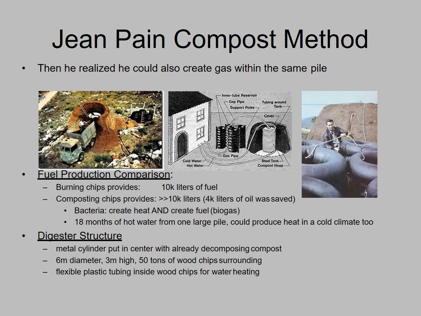biogas from that central tank when he puts the partially digested wood chips slurry into that tank. It's an anaerobic system, no oxygen is going in. Anaerobic fermentation occurs and methane is produced, and the methane can be used just like propane, a cooking fuel. It's not so different than what happens in our garbage dumps here in the United States. We put all this garbage and pile it up, and anaerobic fermentation occurs, and we get a lot of methane escaping out of the dump.